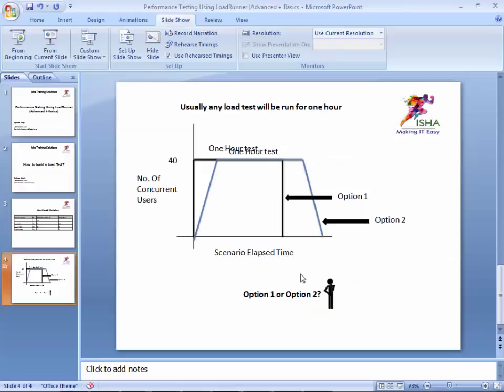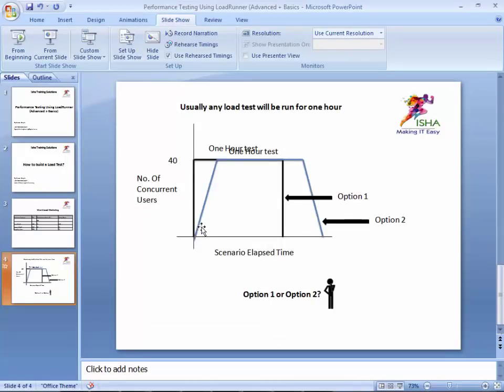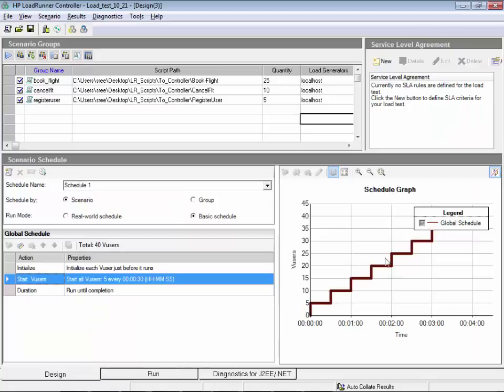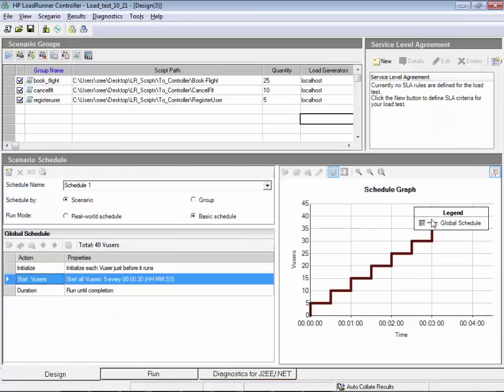So Kumar, here it was a single straight line. Here it is in the form of steps. I didn't want it to draw steps here, guys, so that's the reason you are seeing this. Actually it will be in the form of steps only, but I have smoothened the line and I have drawn this ramp up, but it will be in the form of steps only.